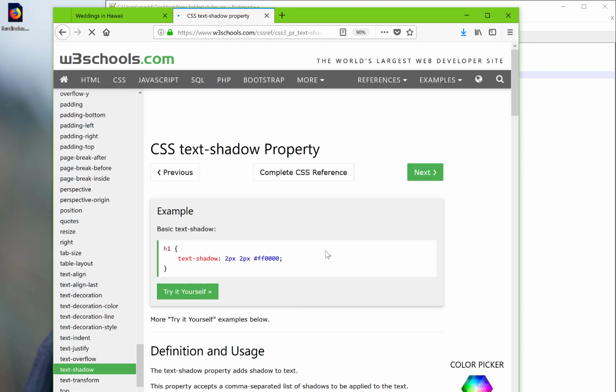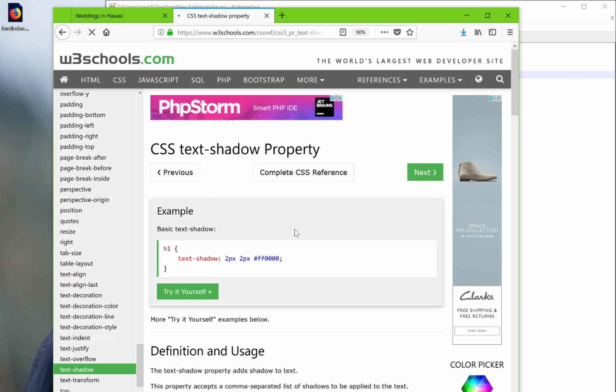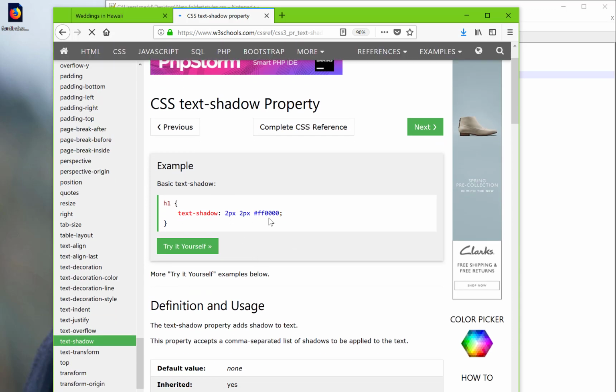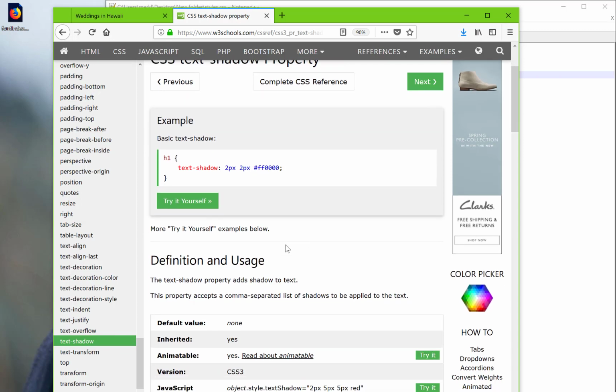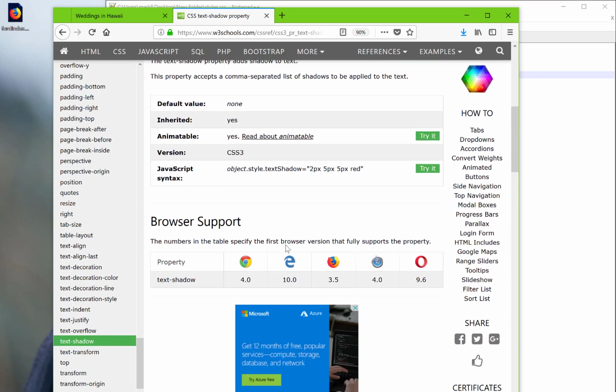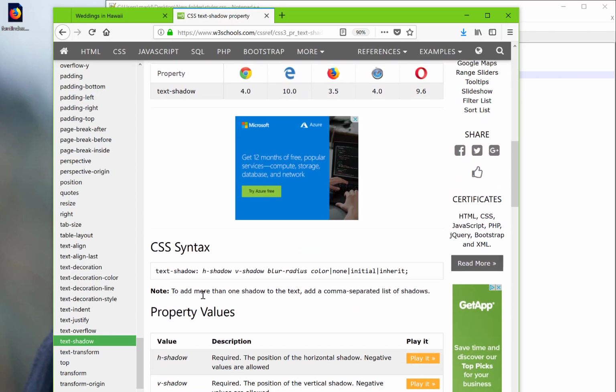And as you can guess from the property name, this actually gives us the ability to create a shadow on our text. And if I scroll down, here are my different choices. So I can put more than one value down separated by spaces. H shadow is the horizontal: how far horizontally do I want my shadow to go? Vertically, how far down do I want my shadow to go?